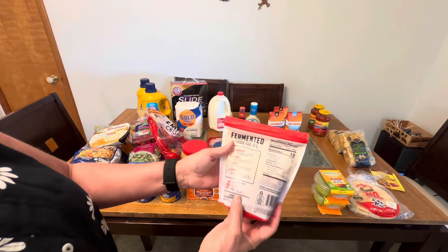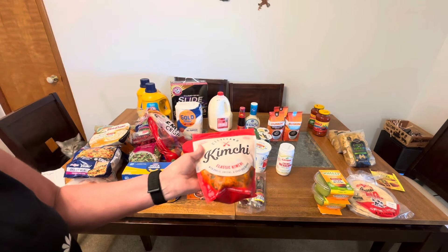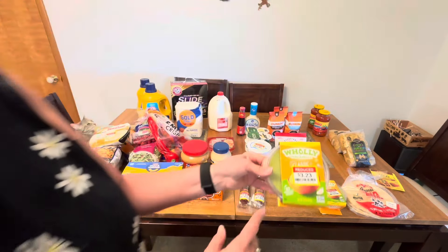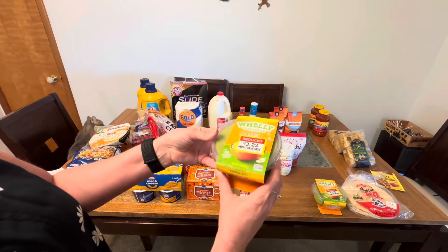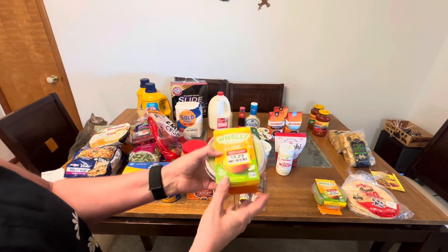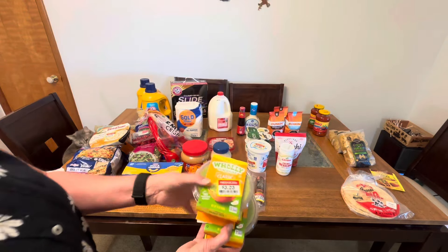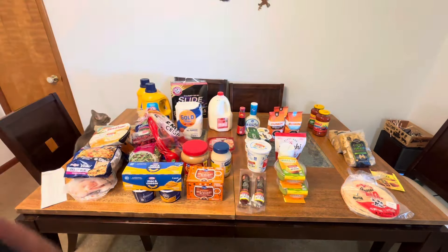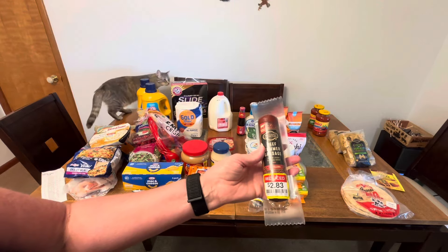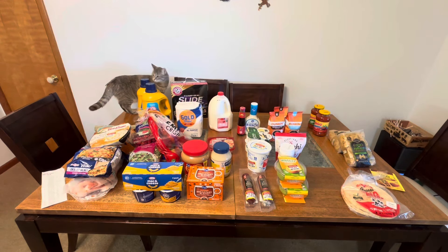I got some kimchi today. If you've never tried it, you need to — it's great with ramen noodles, great with fried rice, great by itself. Another sticker item: $3.23 on Holy Guacamole, family size. I got two of them and I'm going to freeze one — this freezes amazingly. Another reduced item at $2.83, normally $5.99 — I got two of them and that'll come in handy for a road trip we're planning.